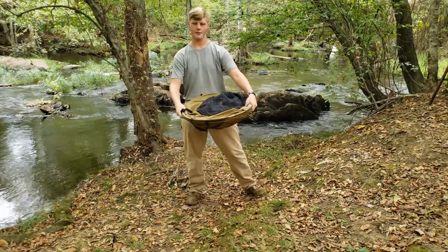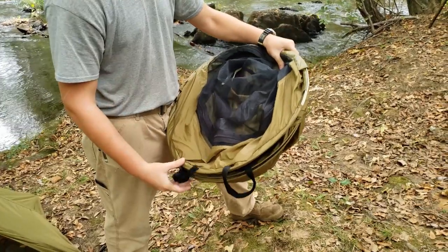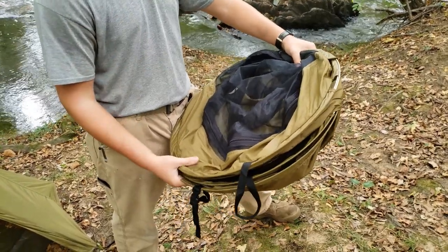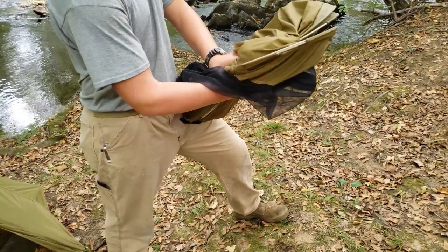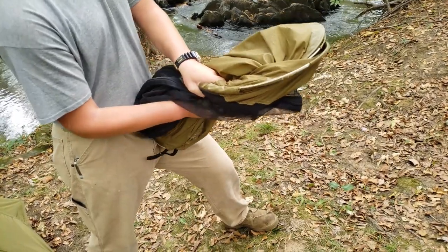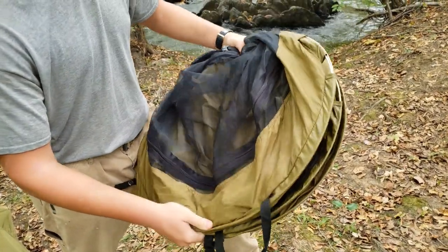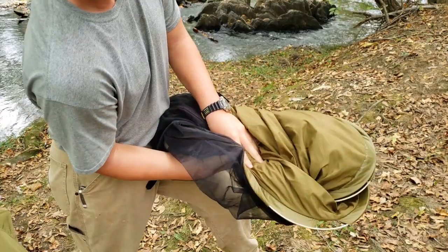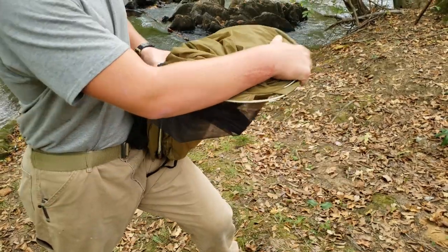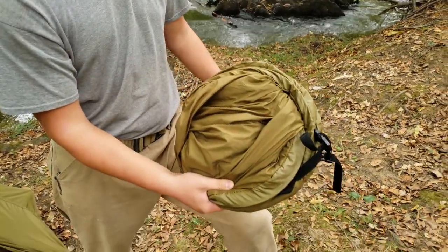And now here's the part that a lot of people get confused on. They get all crazy with this, and it really feels like you're gonna break it. People go yelling, their face is turning red. All you do is push this together, and it starts to turn. And now what I like to do is keep my thumb out, so I can... it is tough. Again, it's not easy, but you fold it around. If you can get your thumb up and hold it like that, and then you can come through, grab it, and fold it down. And it's meant to do that. It's nice and tight. You hold it just like that.